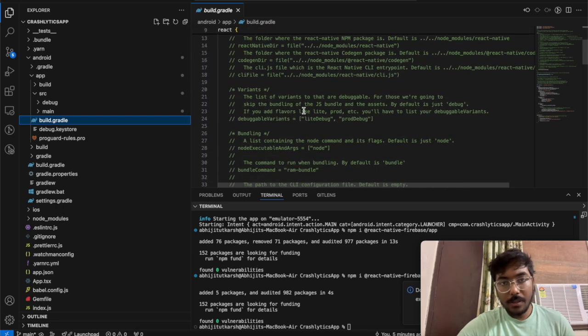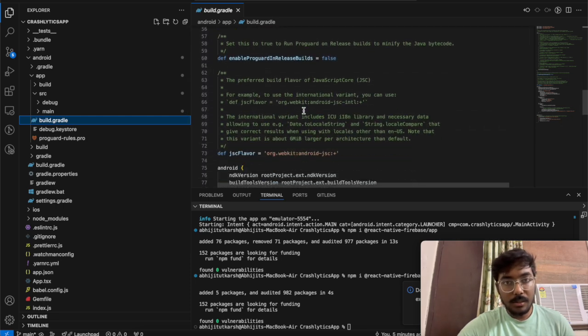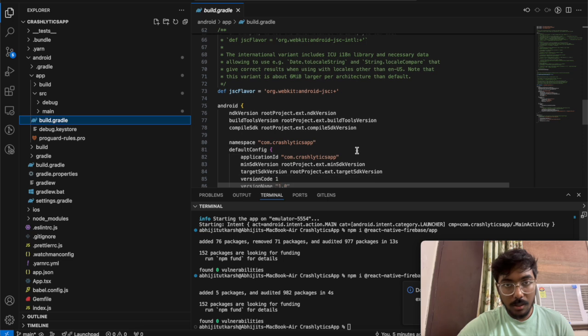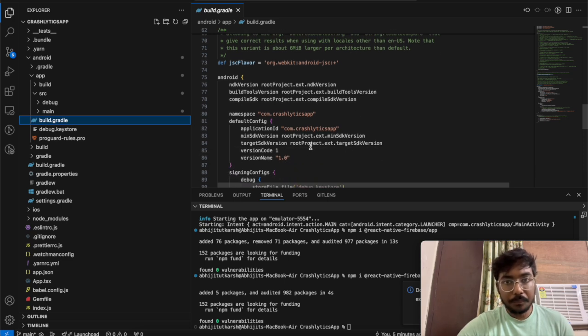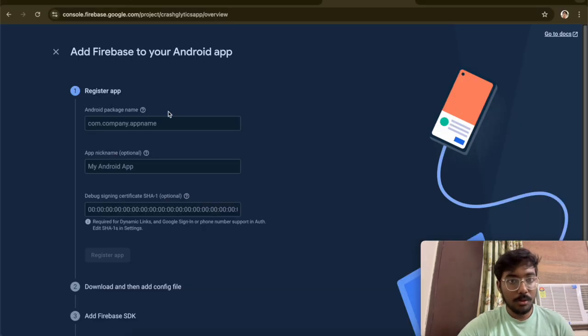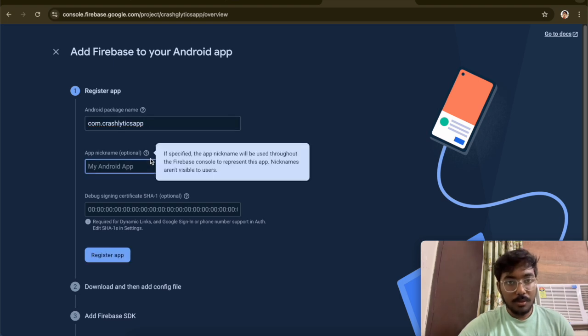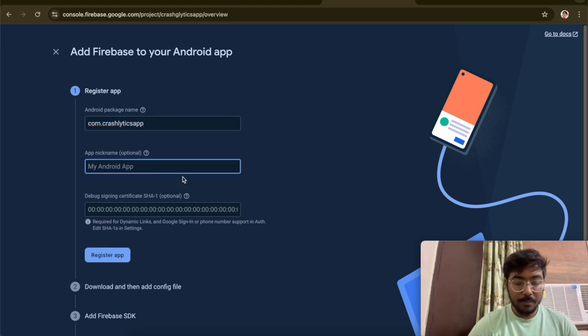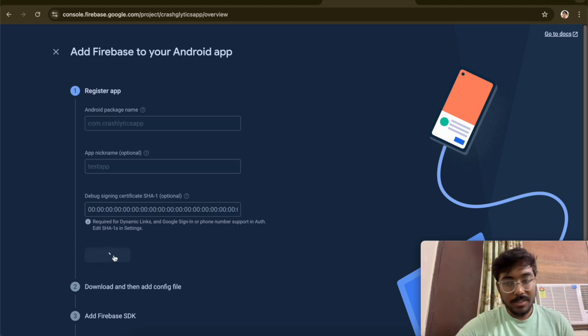Here we can see the name of the application, the package name. So this is the one, com.crashlytics app. Just copy this, go to the console and paste it here. No need to put the app nickname, or we can put it, no worries, test app. So I'll just register the app.